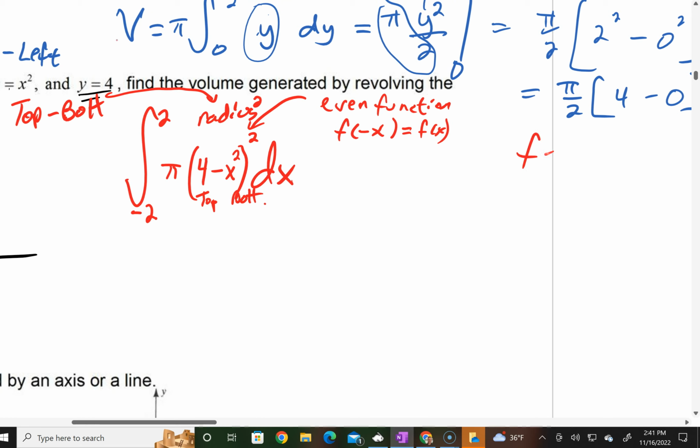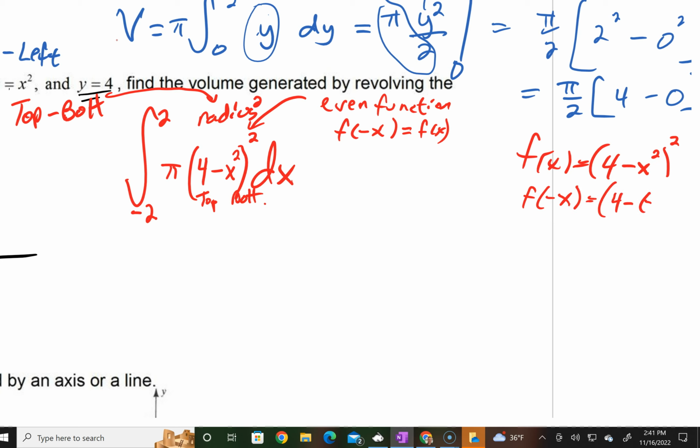Look, if f of x is equal to 4 minus x squared, then what I'm getting at is f of opposite x equals 4 minus, well, you'd have an opposite x, square it, and when you square that, it's like the negative goes away. You'd say, oh, that's the same thing. This is an even function.